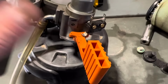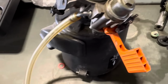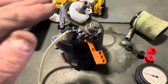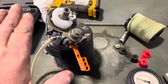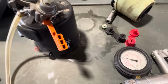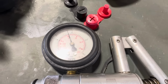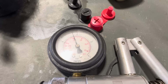Test these carburetors before you ever put them back on the engine with just a simple vacuum pump. What I'm going to do is invert the carburetor upside down to where it's putting just atmospheric pressure down, 14.5 psi on the float, and it should hold. I'm going to pump it up to about 10 psi. I feel confident that that is holding.